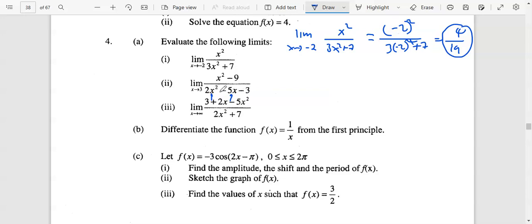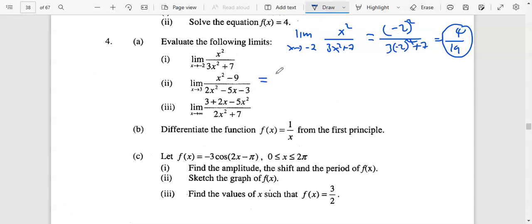Okay, 2 times 3 squared is 9, not 12. I thought that was a 2. So 3 squared is 9, and 9 times 2 is 18. And then this one also gives us negative 18, so it will give us 0 in the denominator. So what we are going to have is 0 over 0, and that is what you want to avoid for limits. Because of that, you have to factorize.